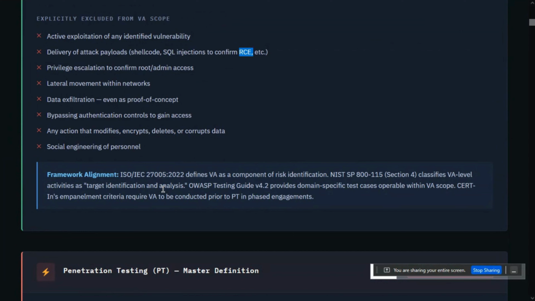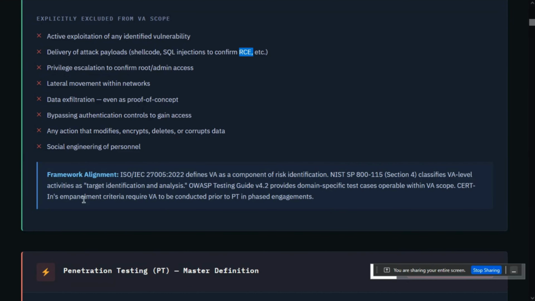Of course, these documents are available in PDF format, and you can download them directly from the internet. It describes VA activities as target identification and analysis only. If you are going beyond analysis, for example exploitation or escalation or lateral movement and so on, it is not a VA activity at all.